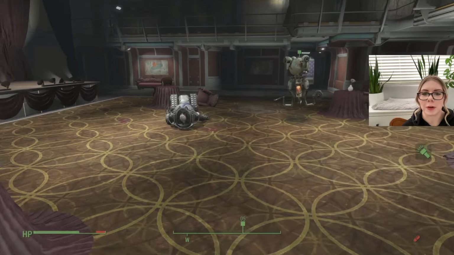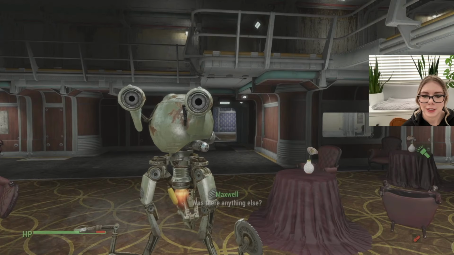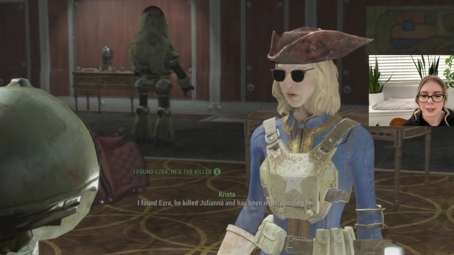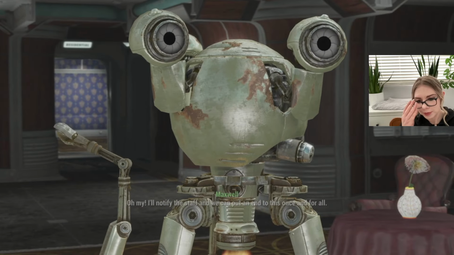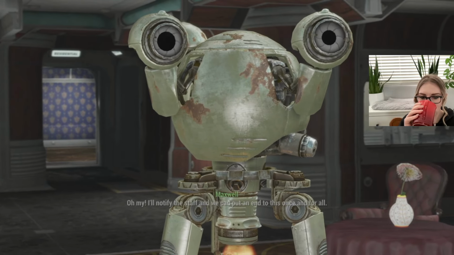I'm definitely going to tell him about Ezra. Hello again, Detective. Was there anything else? I found Ezra. He's the killer. He killed Juliana, and he's been impersonating her. Oh, my. I'll notify the staff, and we can put an end to this once and for all.